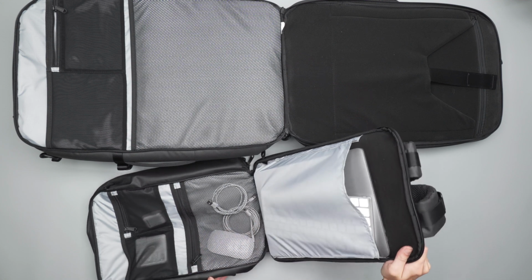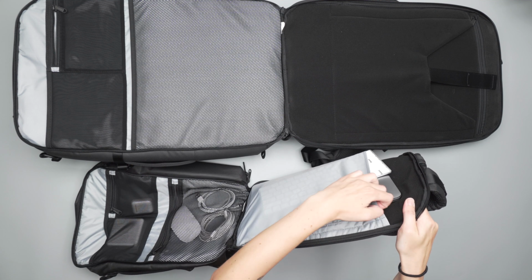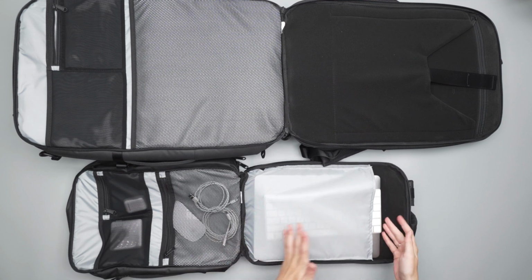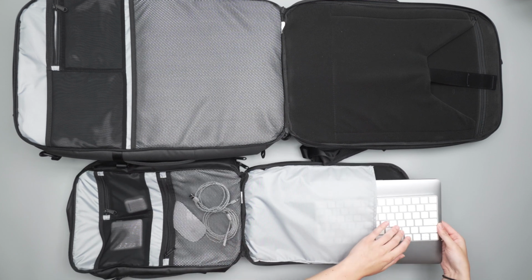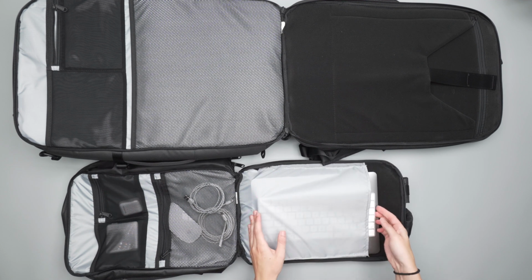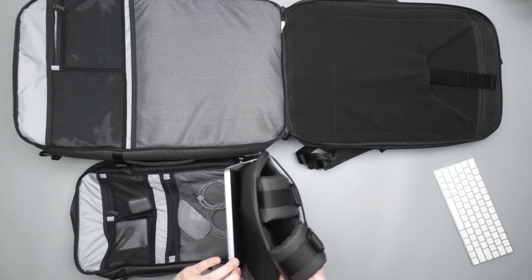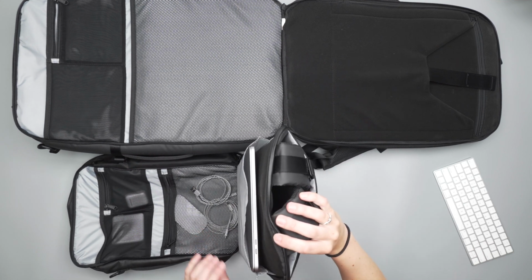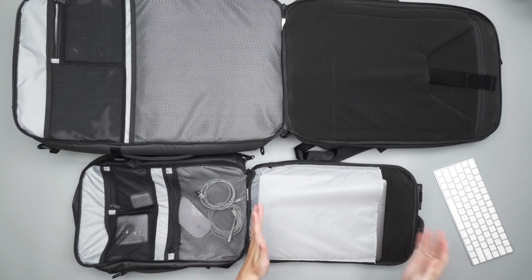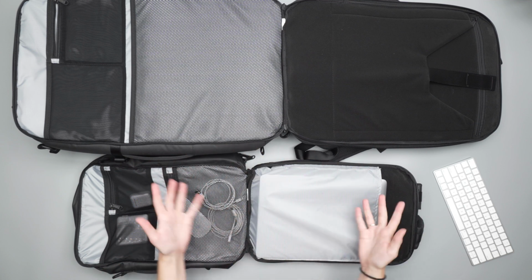So this does have a little bit of a gusset on the side to make it expandable, so that if you have a larger laptop, or like in this case I have my 13-inch laptop and then the keyboard, I have both of those in here and it's able to fit both of them. But say I want to take my keyboard out, it does lack a little bit of stability there just because it can come off of that back. But that said, when you do close these together, they kind of secure itself.